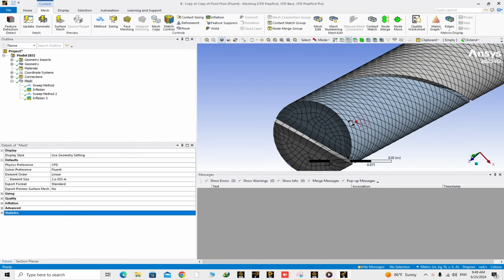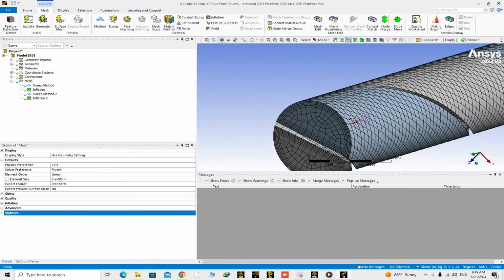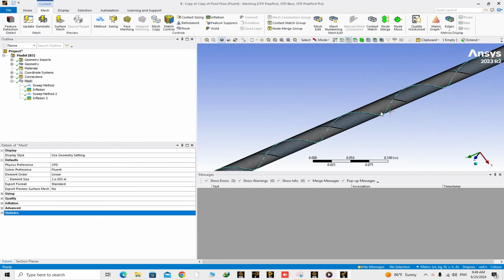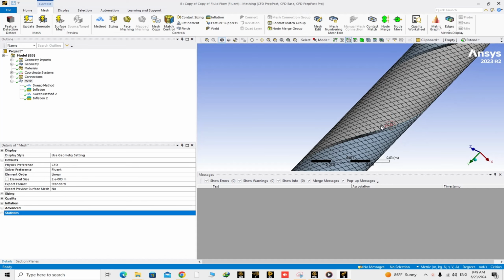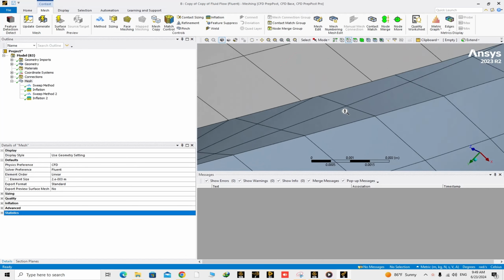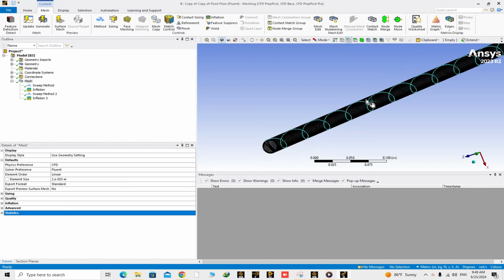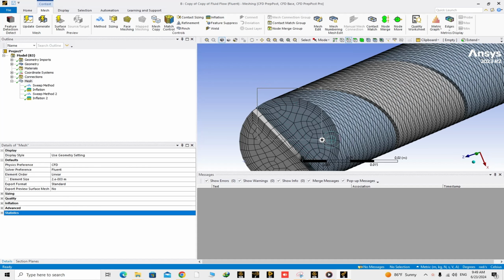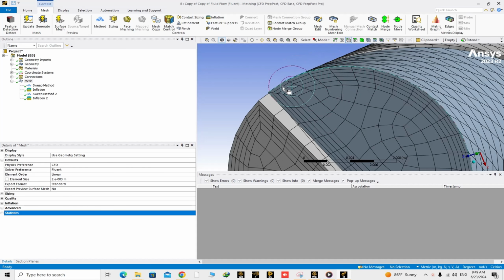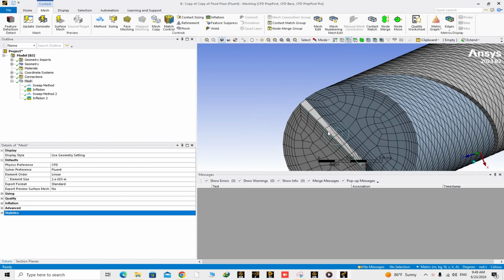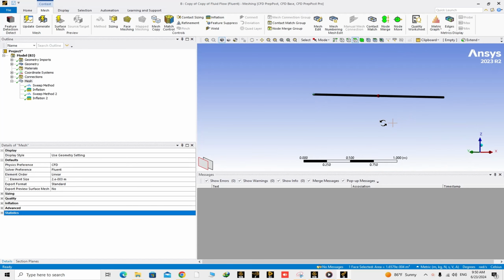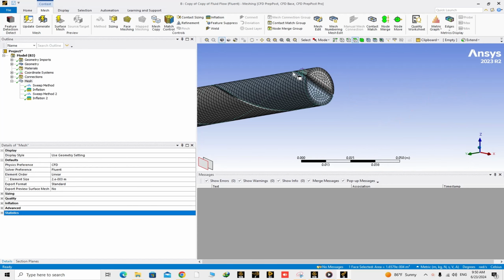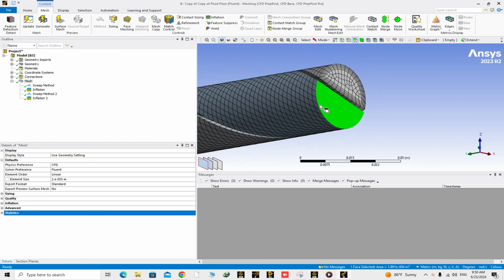So the meshing is done, and if you spin the geometry, you can see how the meshing has been produced on the surfaces and inside the body, like this, and how the layering mesh is produced on these edges on the surfaces that are going to be actually inlet, and also the faces that are going to be outlet.